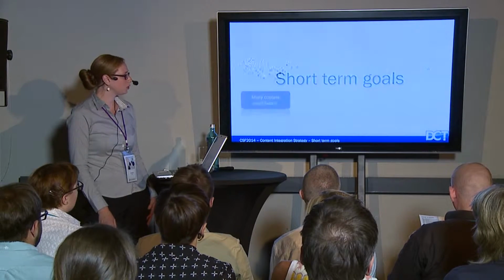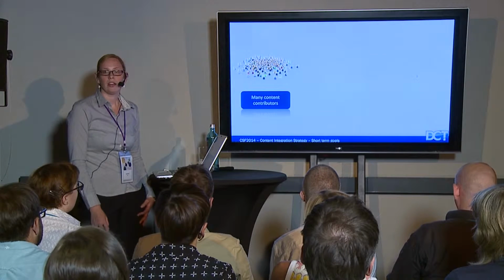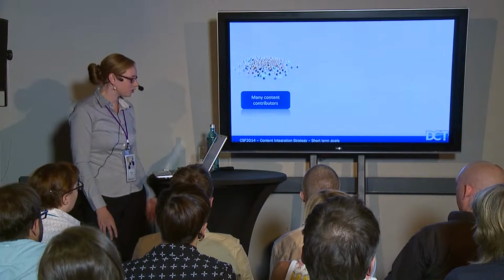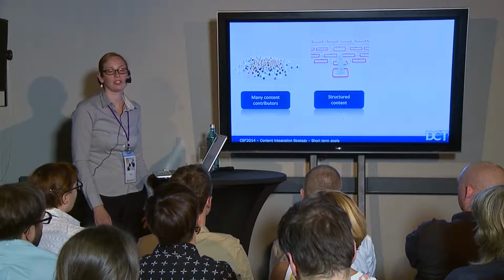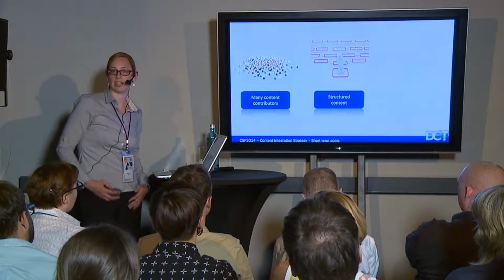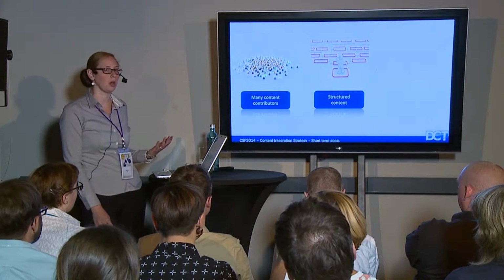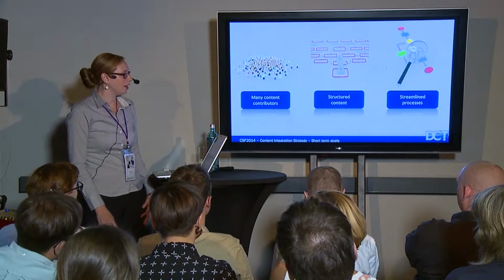They had several short-term goals. They had a lot of content contributors. Their content writers were actually teachers and educational professionals, so the people working with the content are also writing the content. And they needed to move from Word documents and completely unstructured content to highly structured content that they could use for lots of different things, rather than just one book at one time.